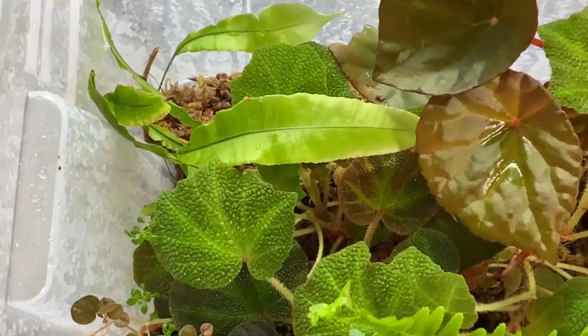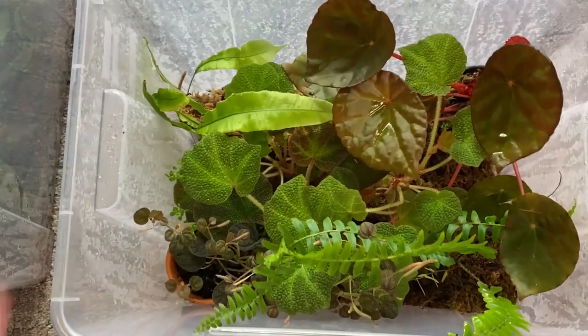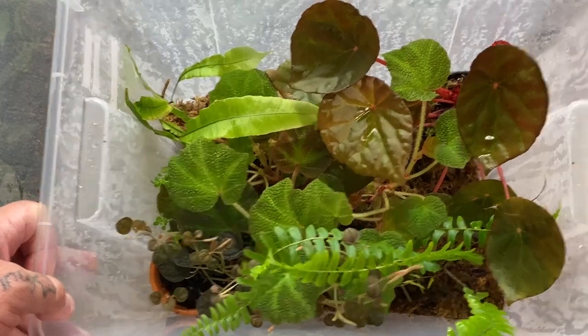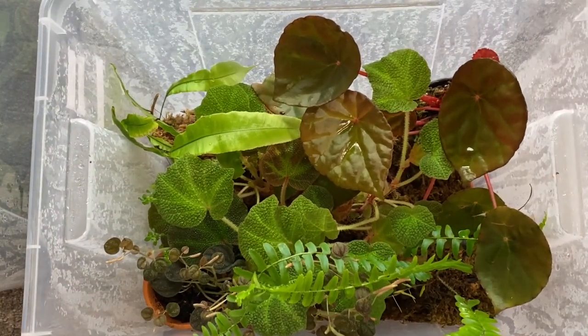And this one's kind of become a catch-all bin. Now, several of the plants in here, as I've mentioned before in the other video, is because you're going to be buying these individual plants, you want to set them up in these grow chambers so you can take little pieces of them and add them to your vivariums.